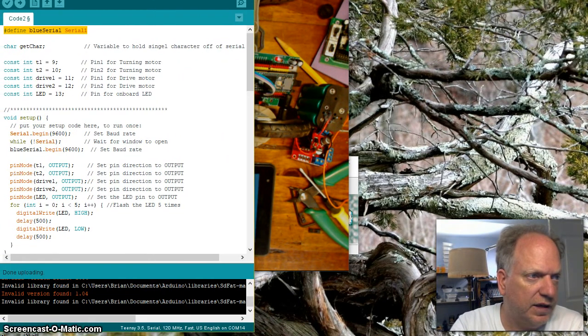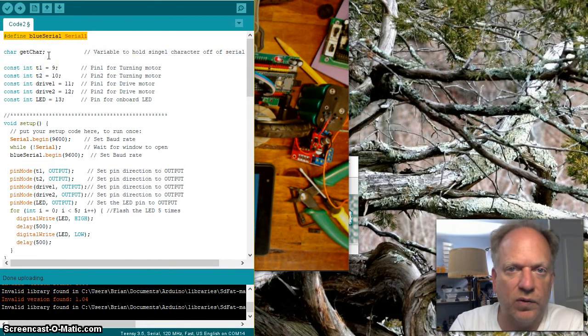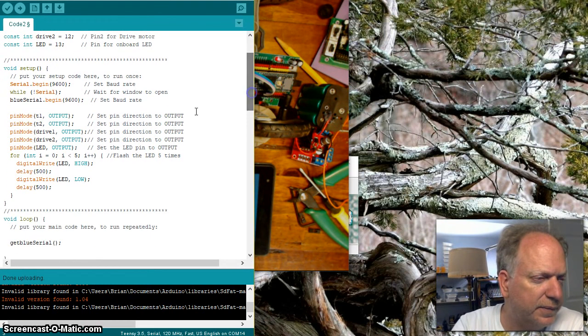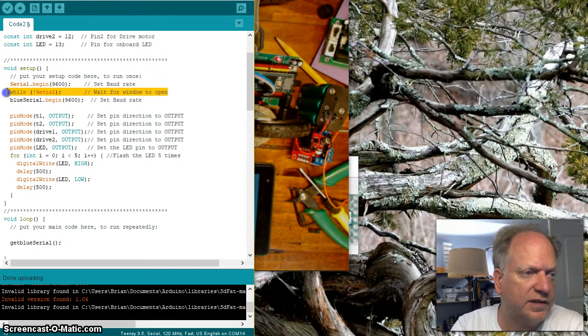Okay, now we go on down the line. I did create a variable to hold the characters that are going to be sent to it, so we can interpret that information as it comes in. To set up, I do want to see what's being displayed on my computer. I also put this while not serial. Okay, this is super important.